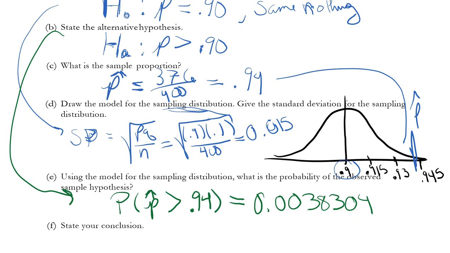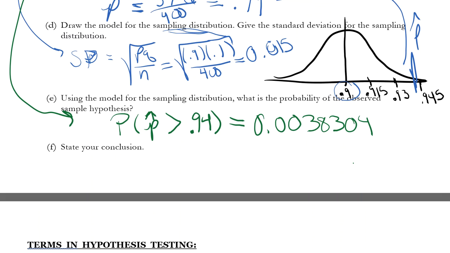And look at how this was built. We started assuming the null was what was going on. We used it to build the distribution. We looked at our probability using the null. And then that probability came out very unlikely with just one sample, not many, just one. So what it's saying is, if the null were what's going on, then it's very unlikely that we got that sample. That sample evidence doesn't seem to point towards the null. It looks like the alternative is more plausible. So we're going to write a conclusion that states that.